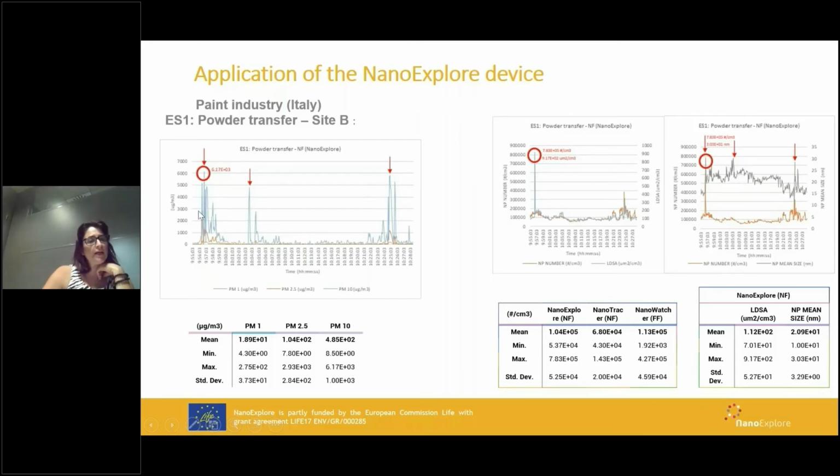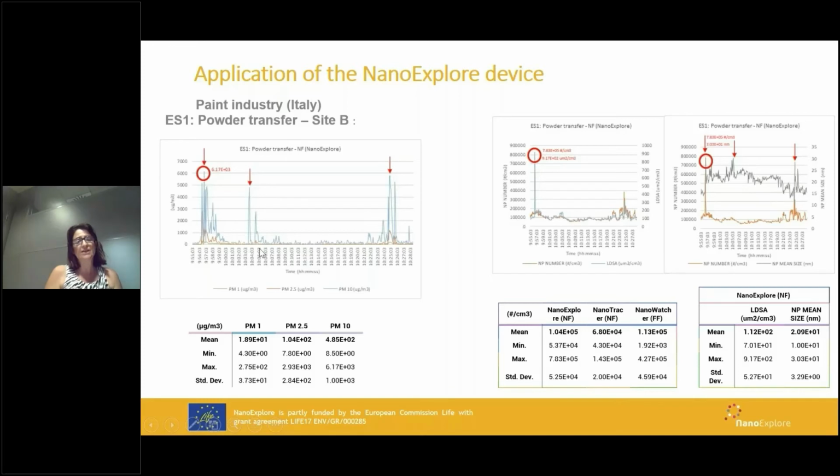We can see here where the concentration is higher, which means a different process of transferring the powder from one side to the other, and it is correlated with this process. And we see that this is more than 3 times higher than the background.